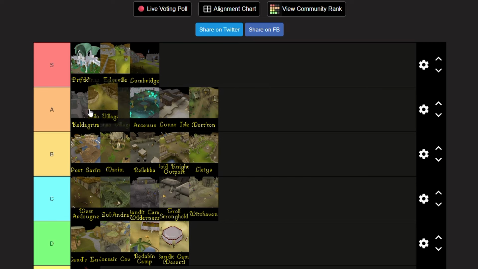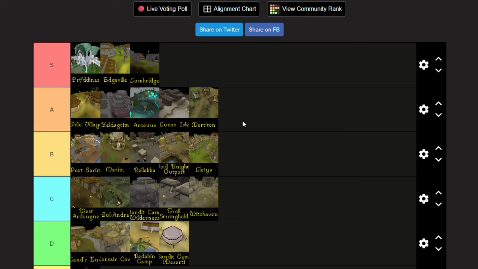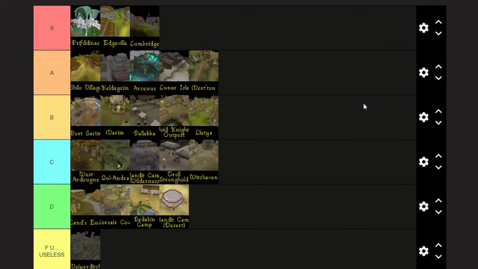Shiloh again could be S tier or at least the top of A. Dude, it's tricky, man. I could even still make an argument to move Morton up higher. So this is all fluid as of right now, but even these two could switch, like Edgeville and Shiloh. I don't know. For now, I'm going to leave it like this. What do you guys think?